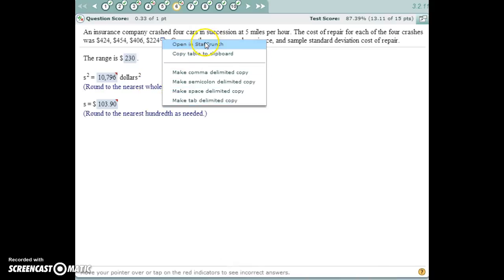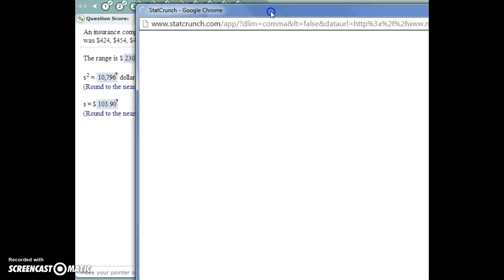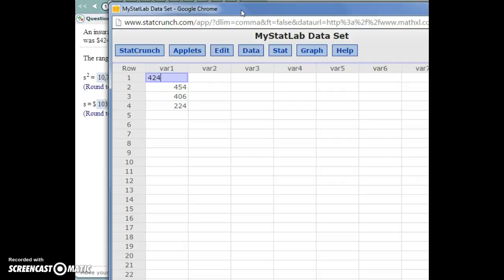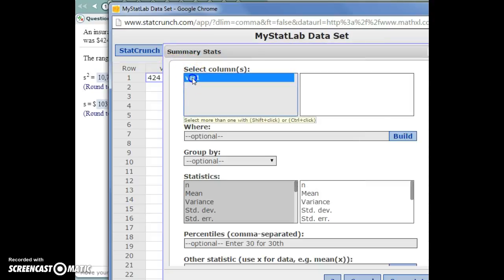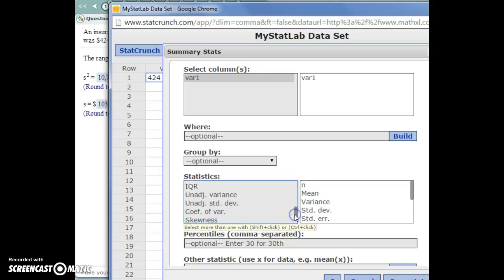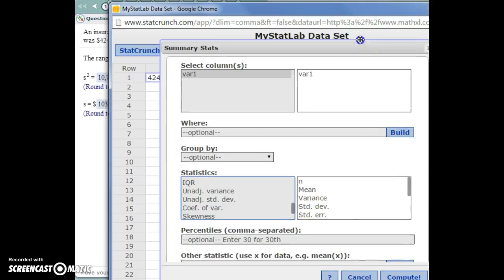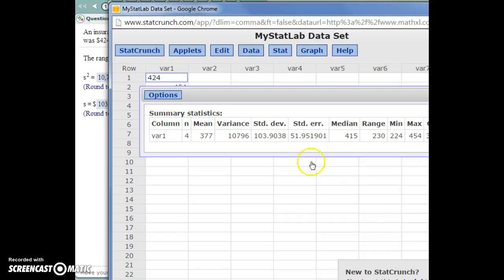And then in StatCrunch, you'll get the same answers. You can run stats on that column, and then you want to make sure standard deviation and variance are on the right hand side here. You can select the others, but these will give you the population variance and population standard deviation, so don't use these as your answers. Use the just plain variance and plain standard deviation. That will give you back for the sample. So when you hit compute, StatCrunch will tell you what the variance and standard deviation is for the sample.